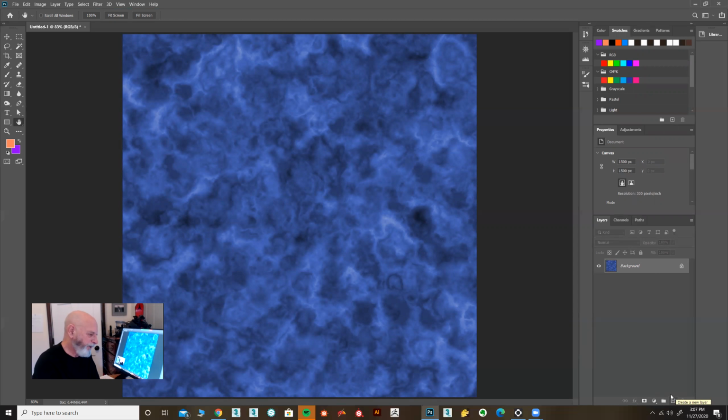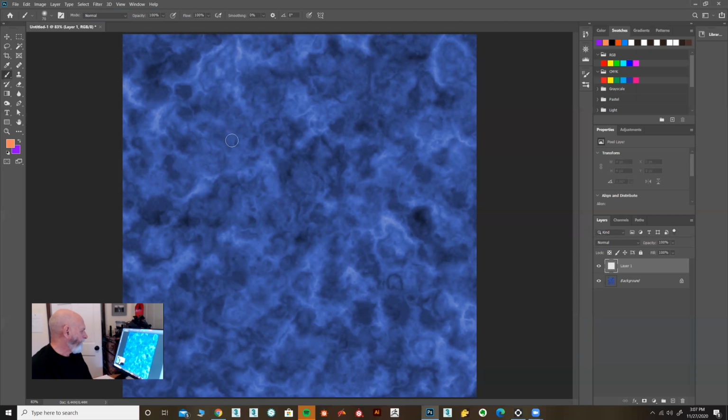I don't know why, but anyway, if I click on that, now you will see in the layer palette there's a new layer there with nothing on it. All right, and so let's get our paintbrush, right? And you can hit the left or right bracket key to make it bigger or smaller.